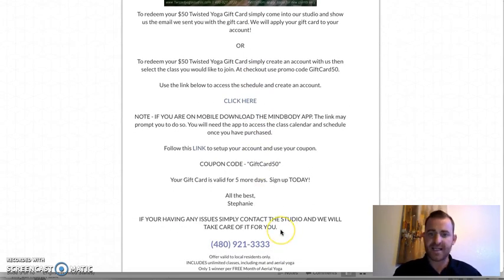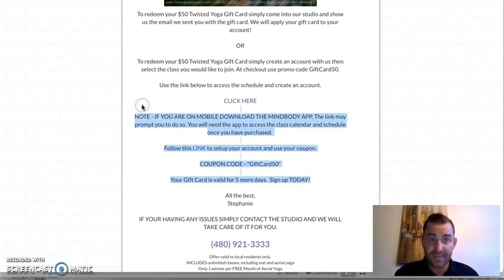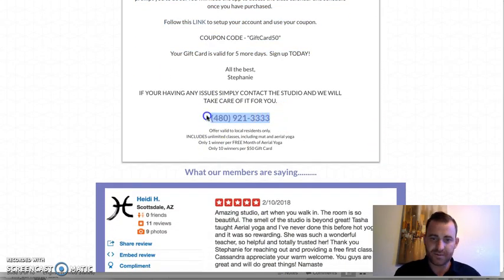Here you go with some more disclaimer, a little bit of information. If you are using MindBody, you can put this in here. Be sure to set it up in MindBody so that your links, if they want to act on it right then and buy it, they can just go to the checkout in MindBody that already has it loaded up for them. Make sure you have your contact information in here. Be sure to have your little disclaimer.